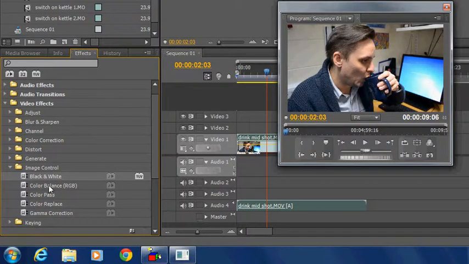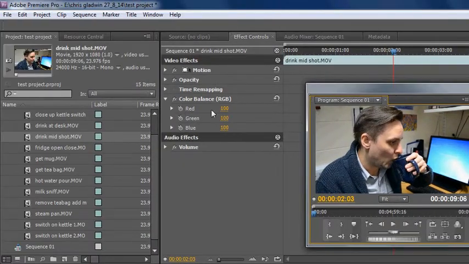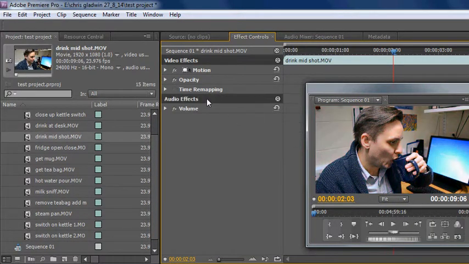Another thing is to adjust the color balance. If you're looking to do proper color grading, this is where you adjust the brightness, contrast, and color balance of the image to give a specific kind of look. You're better off doing that in a program called After Effects. But if you want to do something quite simple and straightforward, you can just click on this color balance on here. If we go to the effects controls tab at the top here, you can change something like the balance of red and green and blue if you want to colorize it slightly. Let's just get rid of that.